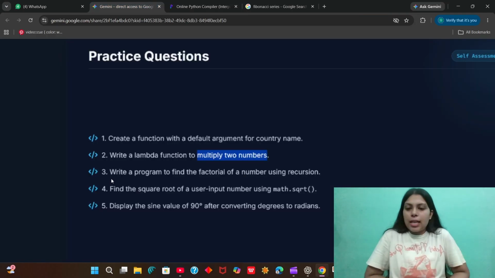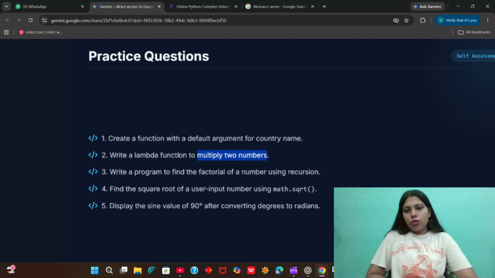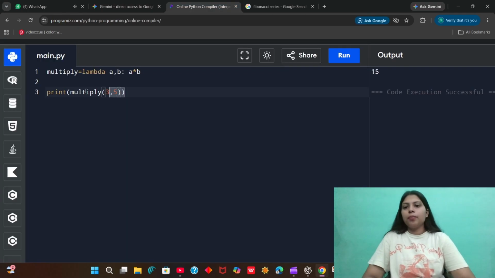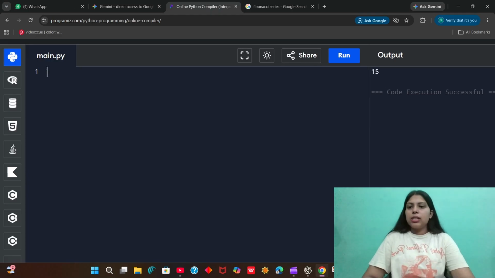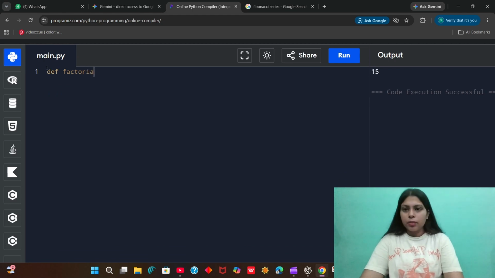The next question says write a program to find the factorial of a number using recursion. We have considered this example earlier also. We have to write a factorial function, let us suppose with the parameter num.